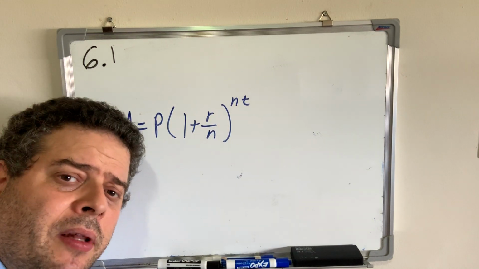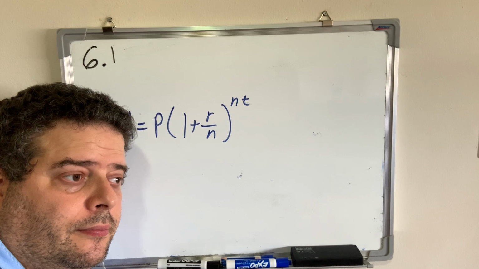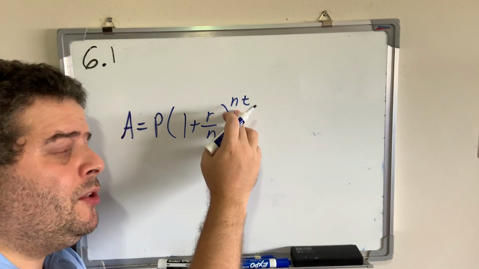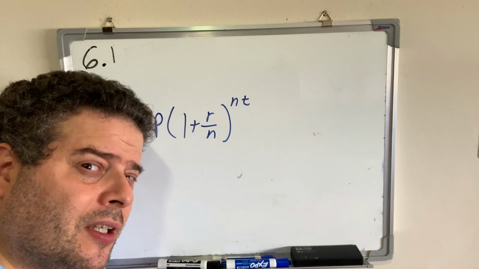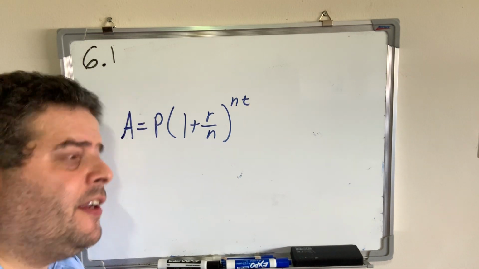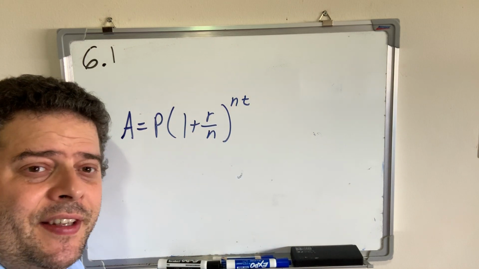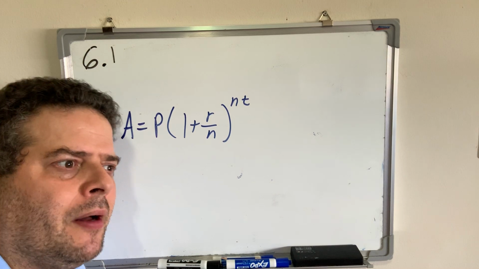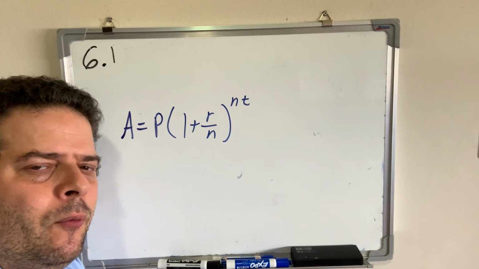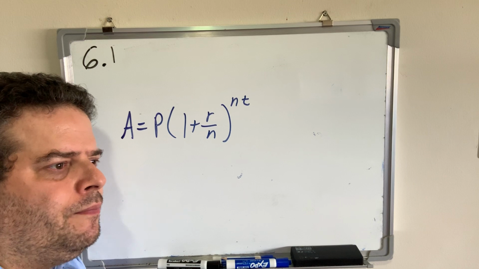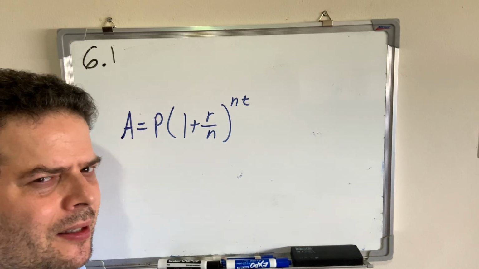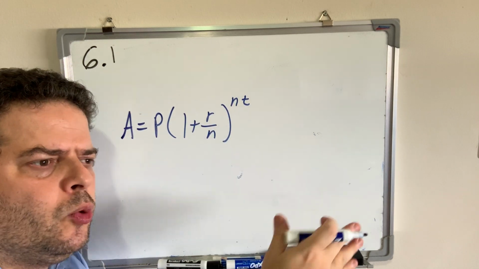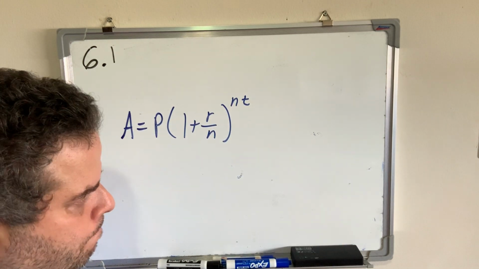If they tell you it's applied monthly, you have to know that there are 12 months in a year. So N would be 12. If it's applied quarterly, there are 4 quarters in a year, so n would be 4. If it's applied weekly, well, you can say, 4 weeks times 12 months, even though, depending on where the years begin and end and where the week ends or begins, it might be a little off, but you can confidently say n is going to be more or less 48. 12 months, 4 weeks per month.